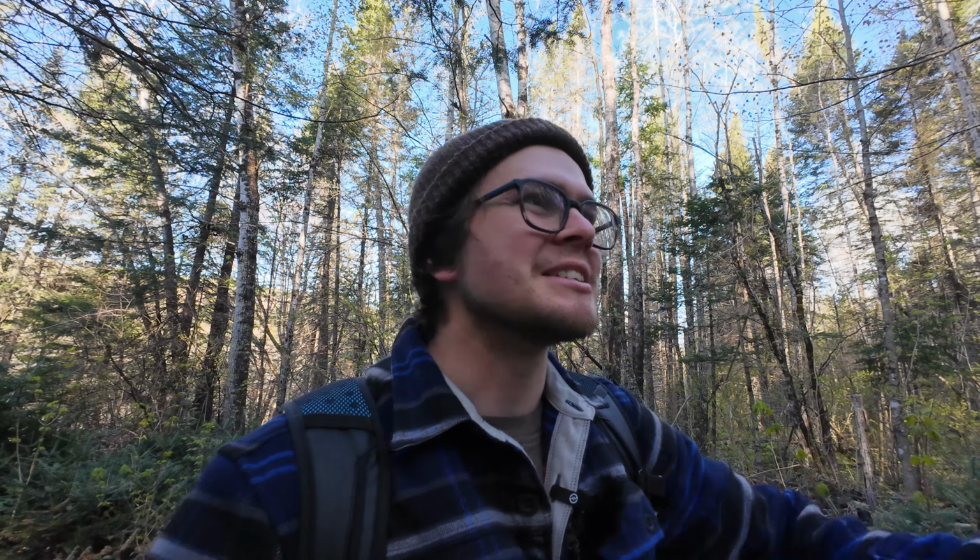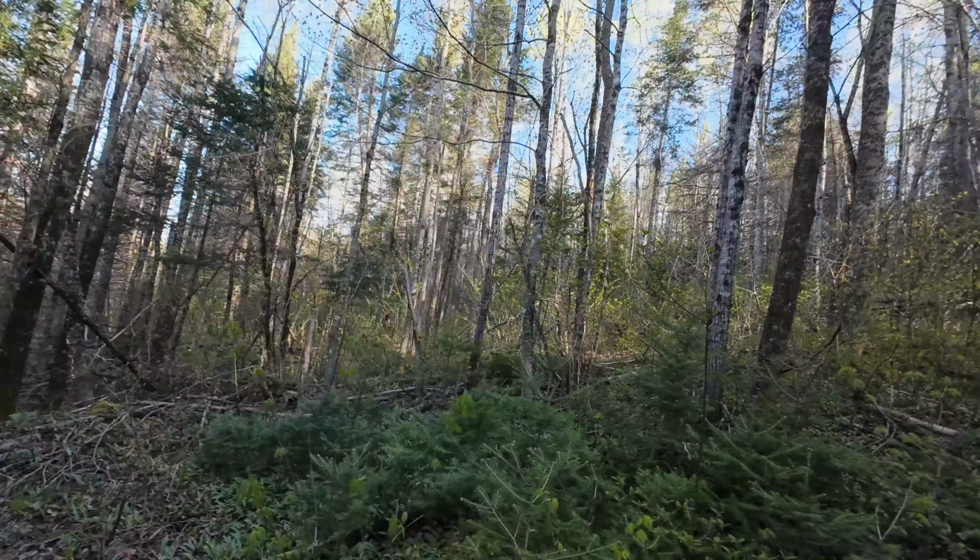Whew. I don't know if I'm just a wuss or I always do trails backwards, but it's so much harder to get out than it is to get in. Going downhill, all these nice switchbacks, nice and easy, getting down to the views. And then on the way back up, it's all just a straight shot up the hill. I might have to start doing hills backwards, or at least trails backwards.